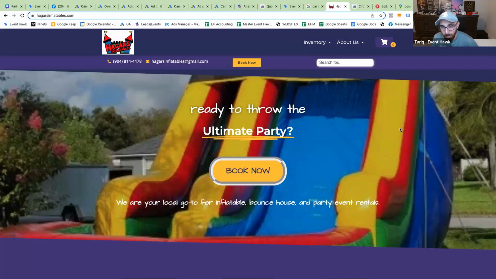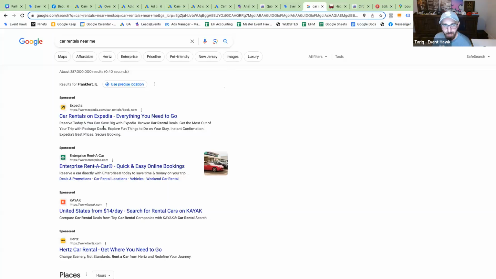You're not scamming, but you're telling them one thing and taking them somewhere else. So you're going to get a higher cost per click. Google wants to incentivize those companies who have websites that match what they're offering. There's a lot more to that, but that's as far as the ad.